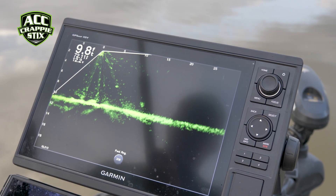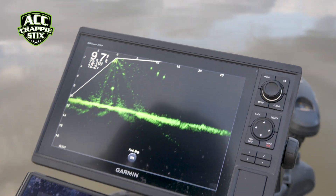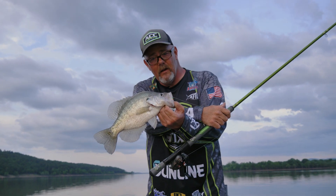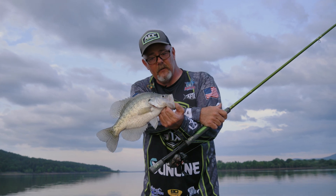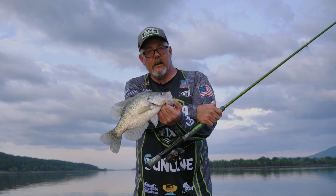There he comes. That one's on the bottom guys. Sometimes they'll swim to the bottom. If you'll just watch them go along the bottom and they nose up and start coming back up, get that jig on them — because if they come off that bottom, they're ready to eat.